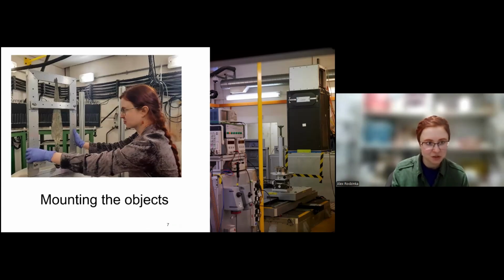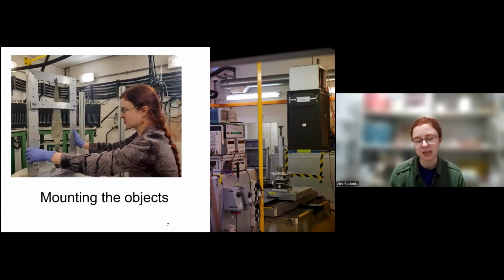Now, something to mention here is mounting of the objects, because it's one thing to write a proposal, and proposals are generally twice a year in different institutions. And if you apply for them, you will be considered by a panel. And then if you get beam time, then you're in luck and you can do the analysis. But before that happens, there's so much more to be done, even before you talk to the instrument scientist. But if you get beam time, one of the things to consider is how you're going to mount the object.